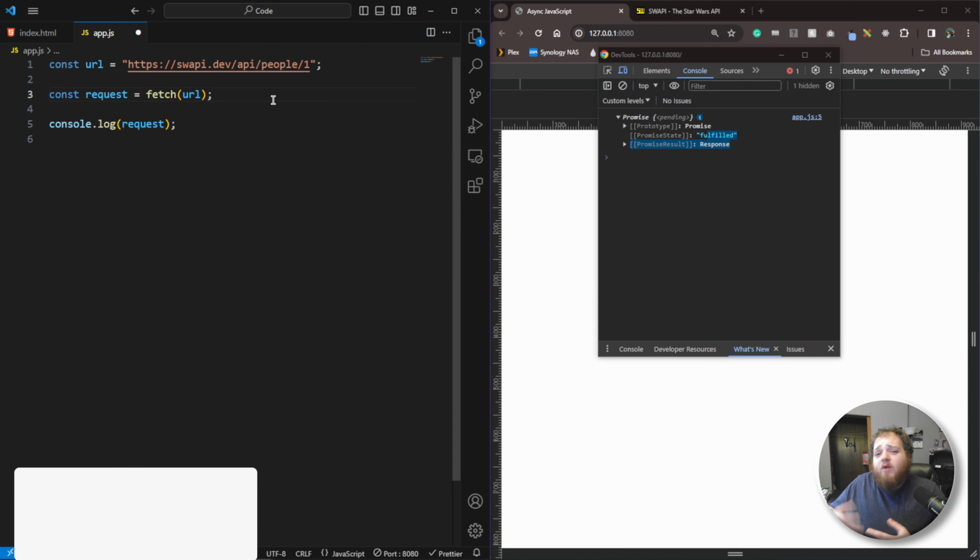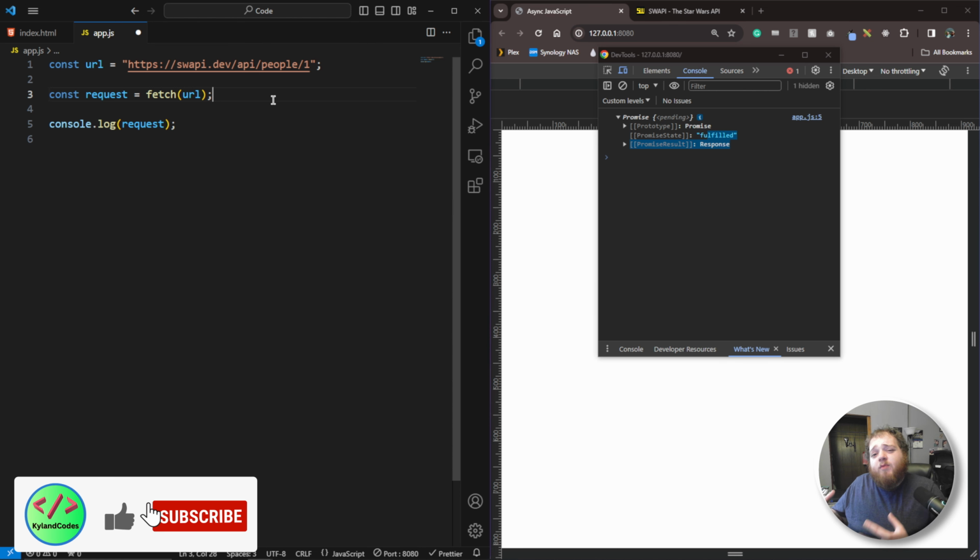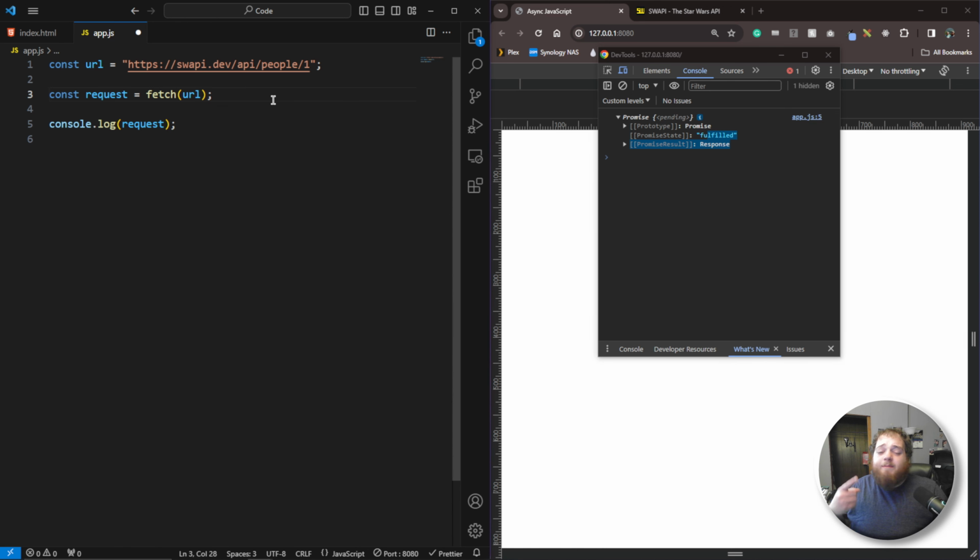Well, a promise is a way of JavaScript keeping track of all the different requests that it's making. And these promises, they have three separate states. It could be a pending state, which means we've sent the request, but we haven't received any data back yet. We also have a fulfilled state where you can see that right here, where we have sent the request and we've received the data back successfully. We also have a third rejected state where the data has been sent, but something went wrong. Maybe the server's down, maybe we don't have access to that specific API endpoint. Whatever the case may be, we could also have a rejected state.